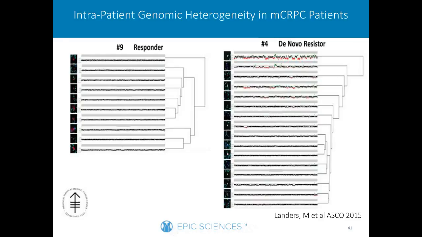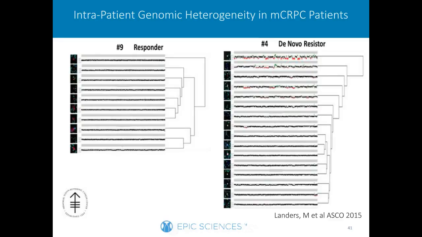What jumps out at you when you look at these two distinct patient examples is that on the left is a responder. This guy is responding to AR-targeted therapies. There's very little clonal diversity. He has mostly a single or maybe potentially two different clonal populations. However, they're relatively flat in copy number alteration. When you look at the patient on the right, you can detect a larger number of distinct clonal populations by clustering. Wherever you see red are areas where we see deletions, and wherever you see green are areas where we see amplifications.